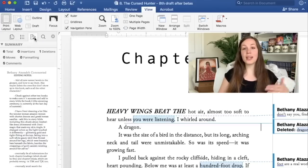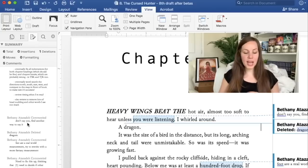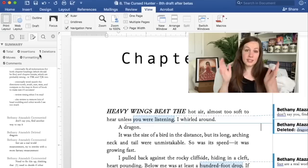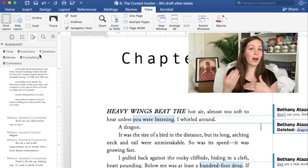And last but not least, you can actually click this little tabby thing to see how many comments and track changes there are. So if you're working with an editor, you can pop this little box up on the side and you can see that right now I've worked through almost all my notes. So there's only 5 comments and that one little deletion that we just made together. And you can actually see everything here. And this is gonna sound strange, but I actually really enjoy knowing the number of things that I have left to work on, because sometimes I can just be like, I'm gonna do 10 today, 10 tomorrow, or 20 and 20. You know, you get the idea. It can help you kind of figure out how much you have to do.